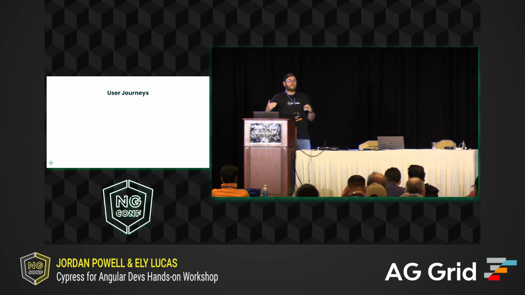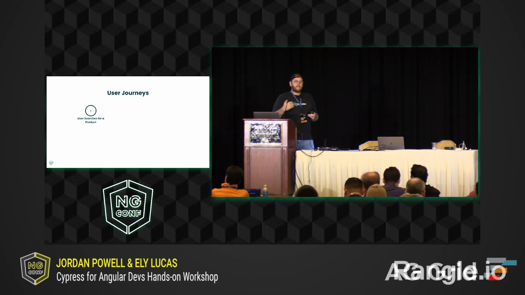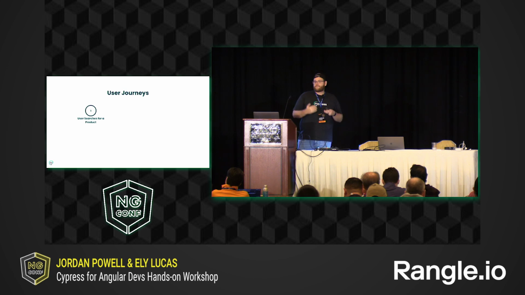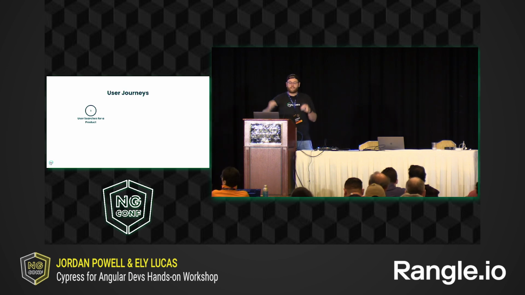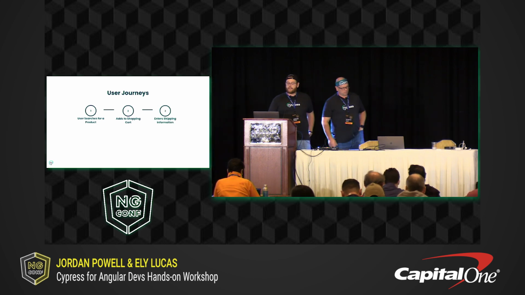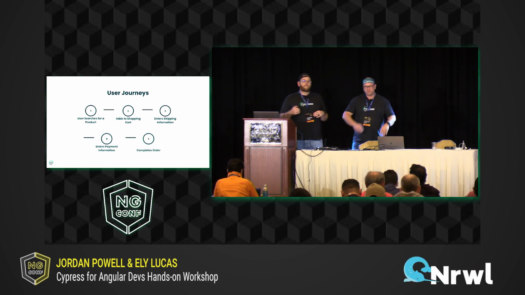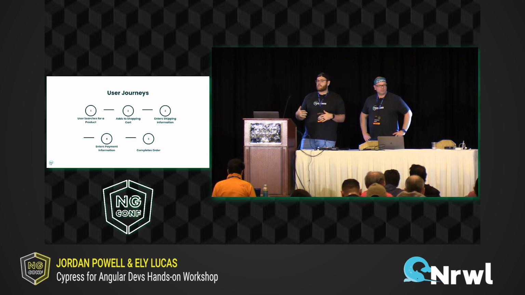With end-to-end testing, I like to think of it as user journey. So you want to test the critical things that your users are doing in your applications. Let's take some sort of online shopping app. A user is going to visit your website and search for a product. They're going to add some product to your shopping cart, enter shipping information, maybe enter payment information, and then complete their order. That's an entire user flow. It's an example of something that you would do an end-to-end test over.